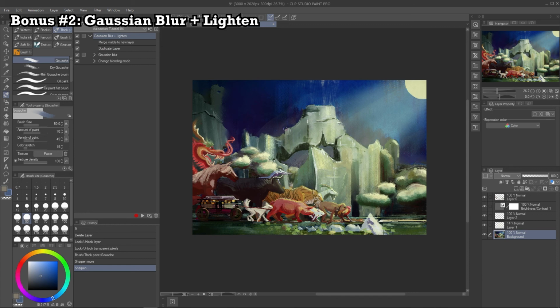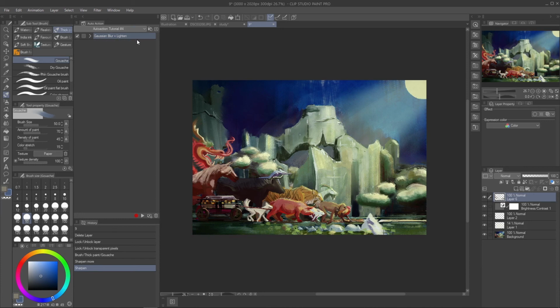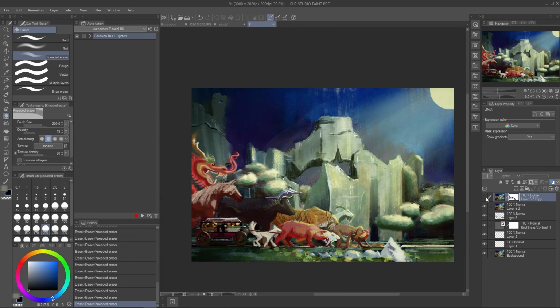Alright, back to this paint again, for the last time, I swear. This one is less common, but it's a technique I learned from Jama Jurabev. It's kind of to unify the image and soften up areas. So I purposefully sharpen this image too much, and let's see what it does. See, notice it's quite a subtle effect. Essentially, it's just duplicating the entire image, applying a Gaussian blur to it, and setting the blending mode to lighten. You can always make a layer mask if you only want the effect on a certain part of the image.